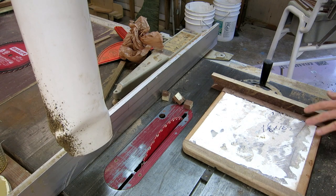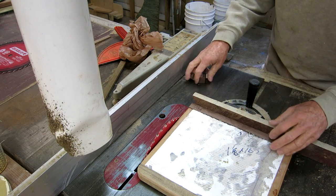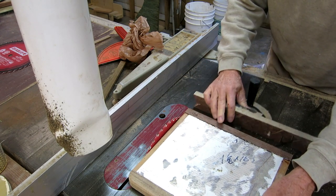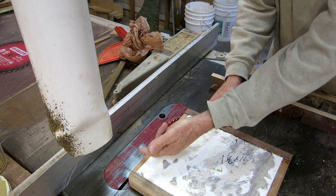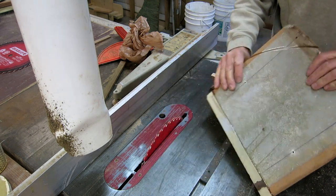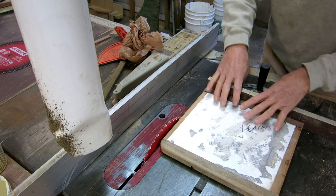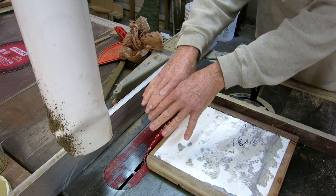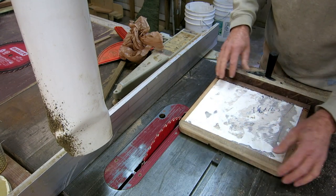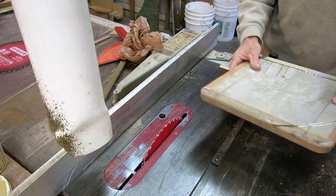I was using a crosscut guide on the table saw to cut these little nibs off, and on the last of the four I got careless and twisted the board a little bit, which let the part of the tooth coming up out of the saw touch the back of the board. It spun around and put a little gouge in the wood — in about one-hundredth of a second — which is why I always keep my hands to the front of the blade. It's never going to pull you into the blade from the front; it pulls things in from the back. So if your hands are in front you might get clobbered by a piece of wood, but you shouldn't get your hands in the blade. Anyway, it's nothing a little epoxy can't patch up.